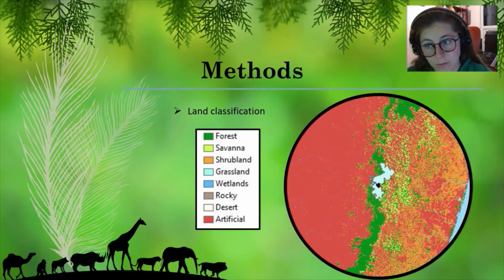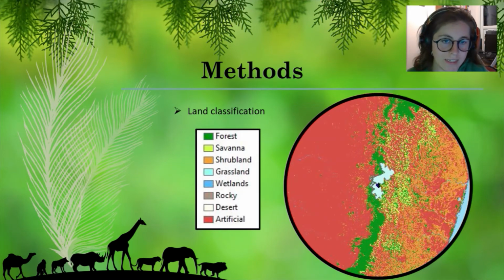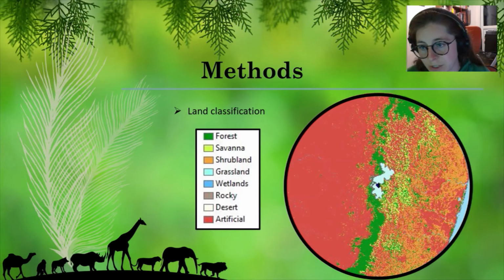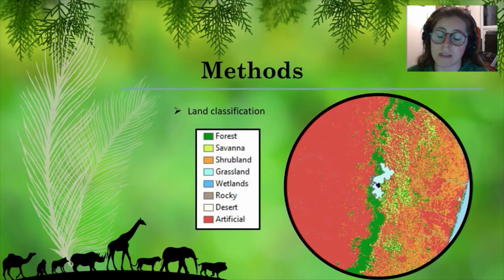That buffer zone, so it's just a circle, I've used as a cookie cutter over the Young et al. dataset, which is that land classification dataset, to give you what has just appeared on the screen. So you can see a few PREDICTS sites in the blue diamonds. You can see the protected area in that light blue colour. And then you have the 100 kilometre buffer around each of those sites.